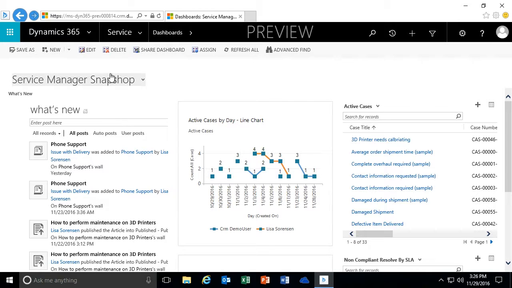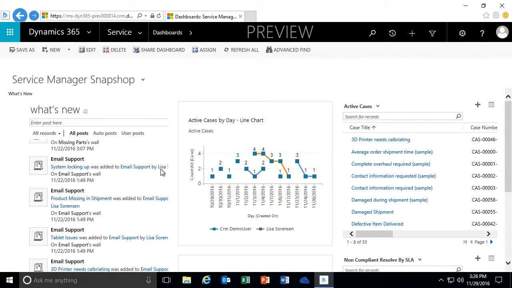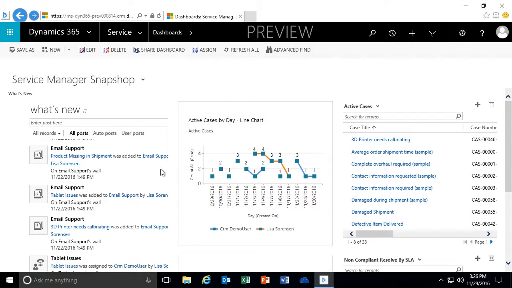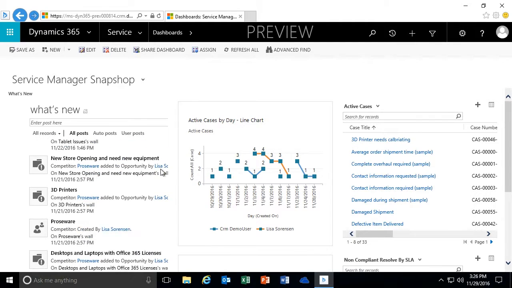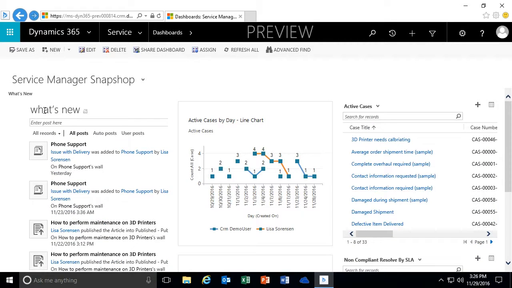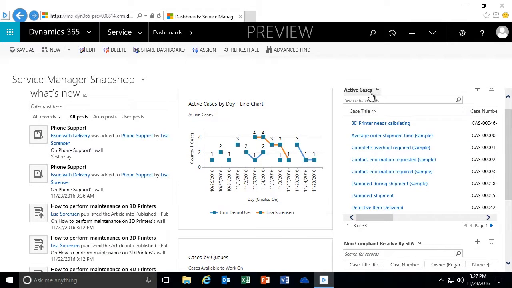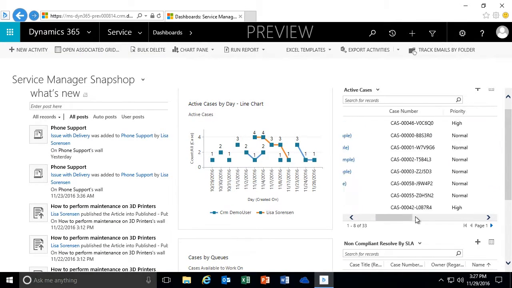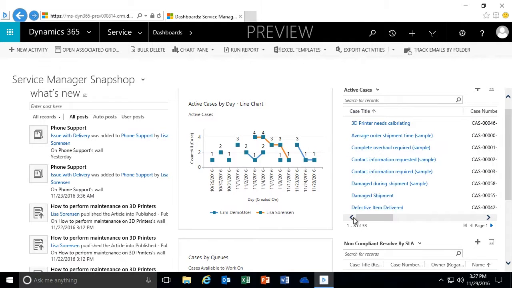You'll notice a couple of things. With our personal wall, you'll see that it has any type of transactions that we have been involved with. Not only that, but it might seem a little redundant having the what's new, so that might be where we change the label. But then you'll also see that we have our active cases by day with our line chart, and our active cases so that we can see all of our current active cases.